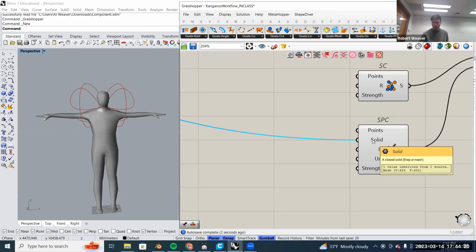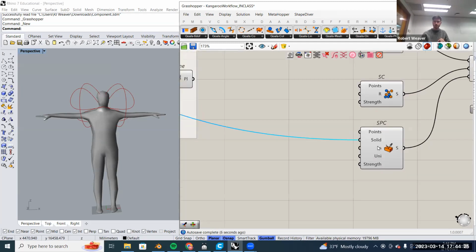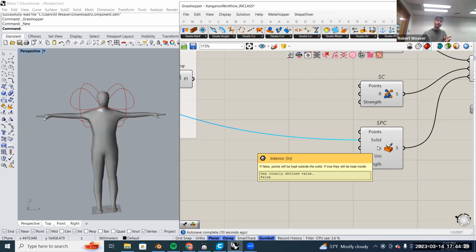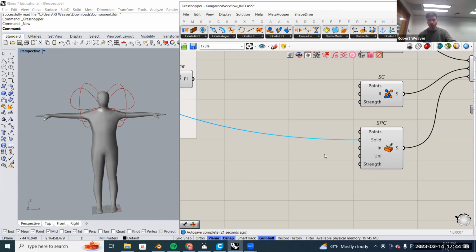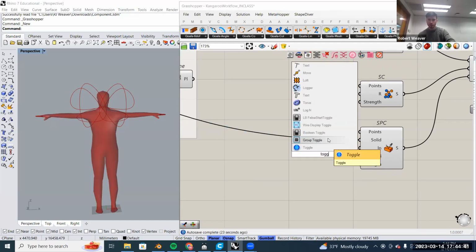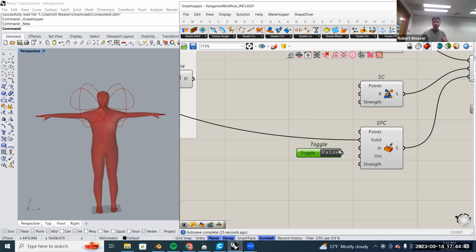This is the closed B-wrapper mesh that the points will be able to recognize. We'll also want to define whether the points should stay inside the mesh or outside of the mesh. In this case, we want them to stay outside. As we read here, the points will be kept outside if it's set to false. So we'll grab another Boolean toggle, which comes in as false, and add that right there to the in section.